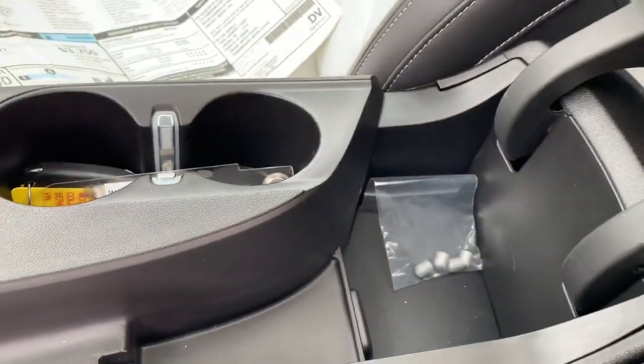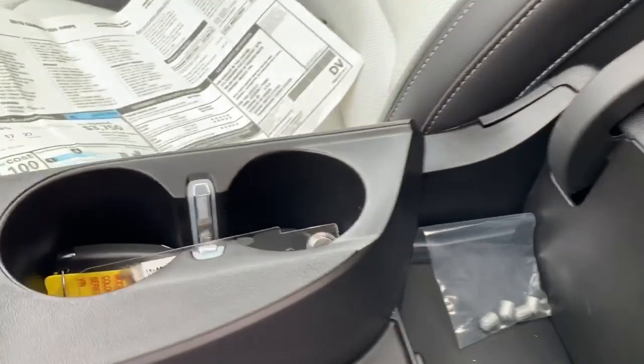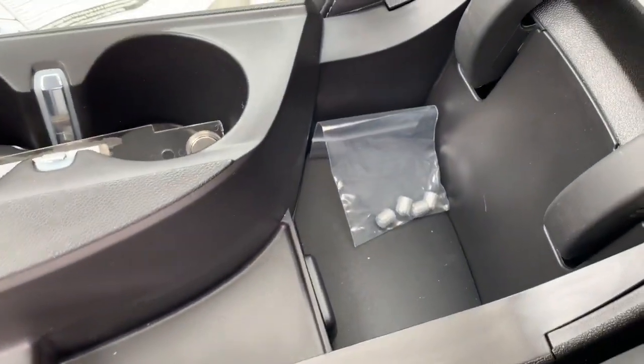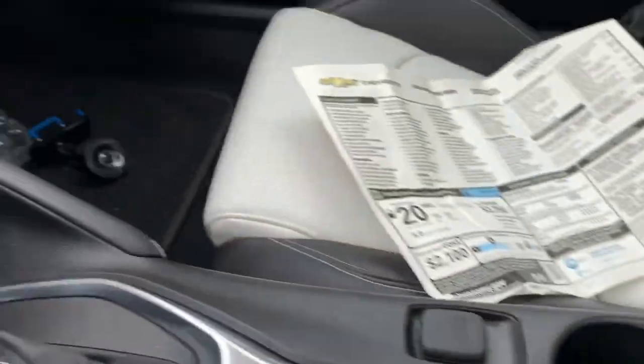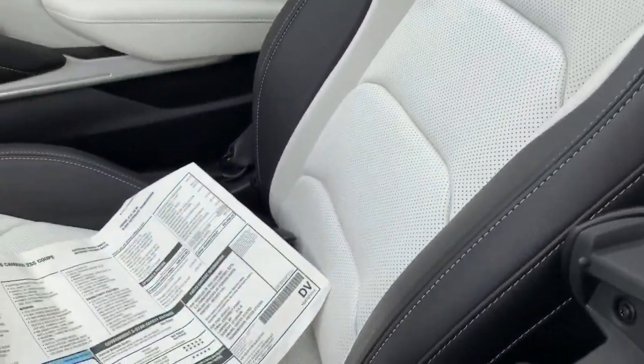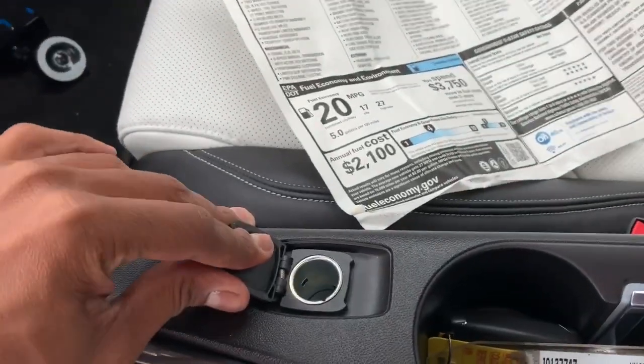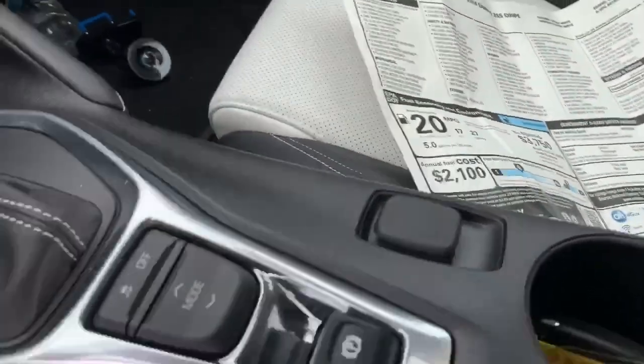Ooh. Man, you ain't put nothing in there but a wallet. That's it. That is it. That's smile. That is smile. But what's this right here? Got the little cigarette lighter, what have you. Has the lights right there.